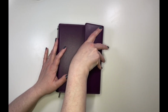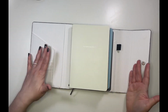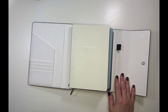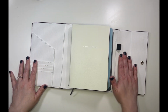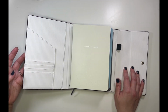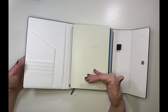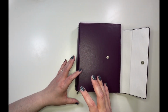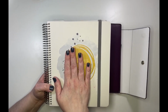And then we'll pop this open. The folios are $48 a piece. And they just pop open. Now, last year, they had this velvet on the inside that I really, really liked. They didn't do that this year, and I think some of that had to do with the sizing changes. But this is really pretty, almost like a leatherette, just a little silkier, and it feels really, really nice. Again, I got the plum. Love it a lot. You have so much more room in this to carry stuff, to a point that I have decided that this year I am going for my, because 2023, everything I did was in my flagship planner.